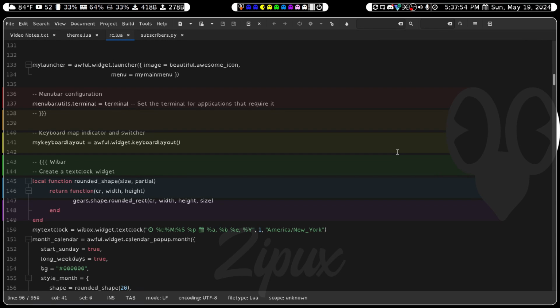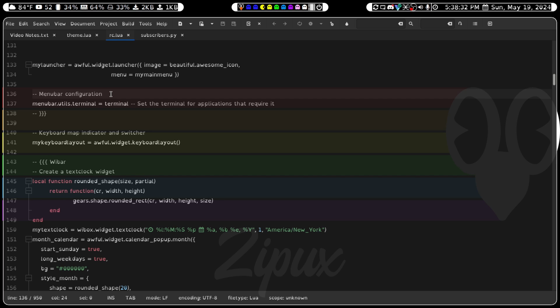Today we'll be discussing how to get the microphone and volume widget working in AwesomeWM. Now I've done a video on the volume widget before, but this is a more up-to-date video, but it's also more minimal. Also, it's a lot faster. So to start with, what you're going to want to do is go to where it says WeBar.